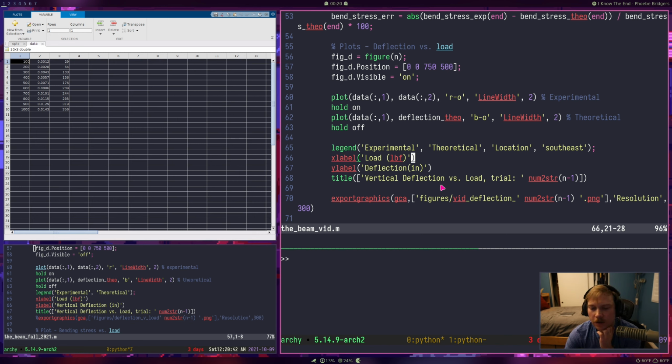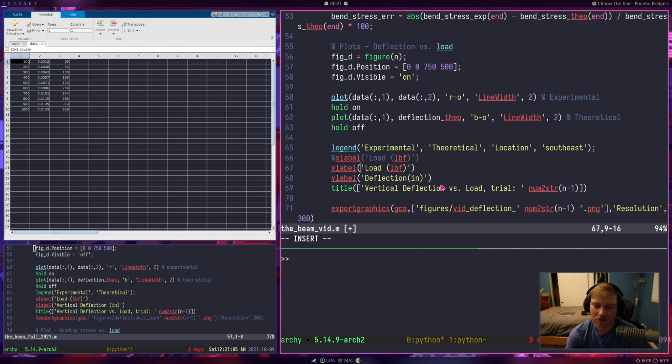Let's see, there is another thing I could show you, but I'm not sure if I remember it off the top of my head. It's changing our formatting here for our labels to be in the format of LaTeX. And really it's useful if we have like a fraction or like a complex equation that we want to type out, but I don't know, let's just see off the cuff if I remember it. So we'll go over here. I don't think I'm going to. Just because you need to specify the interpreter that you have, which in this case will be LaTeX. But I forget where we put these apostrophes for the LaTeX formatting.